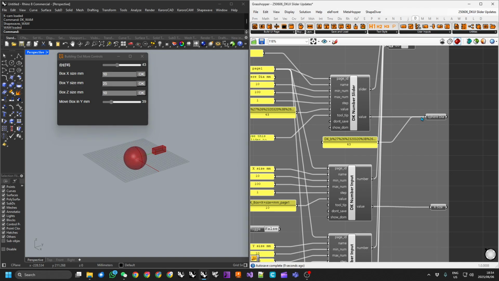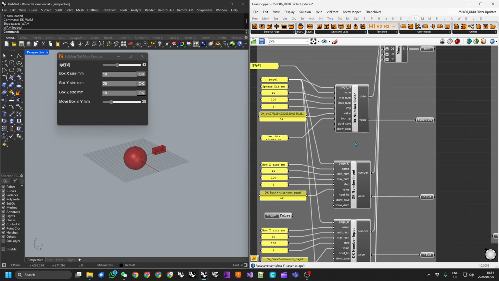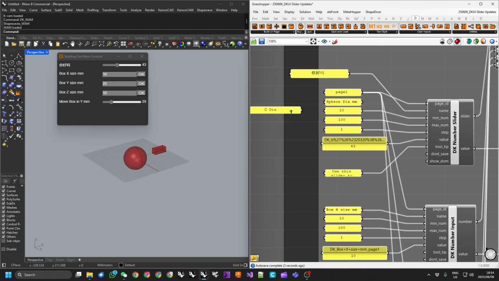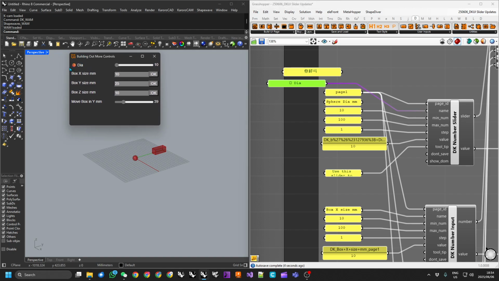I'm going to reconnect this to here, delete this, and there'll just be one more example. This is not just for Chinese characters, of course. This supports all Unicode, including emojis.